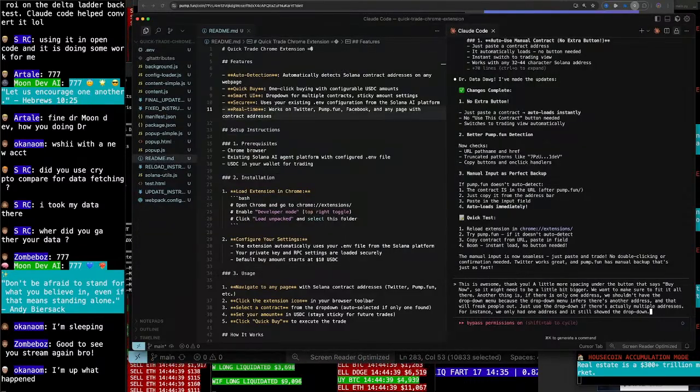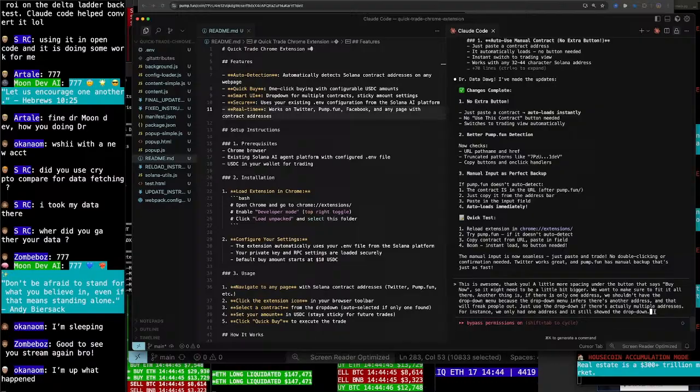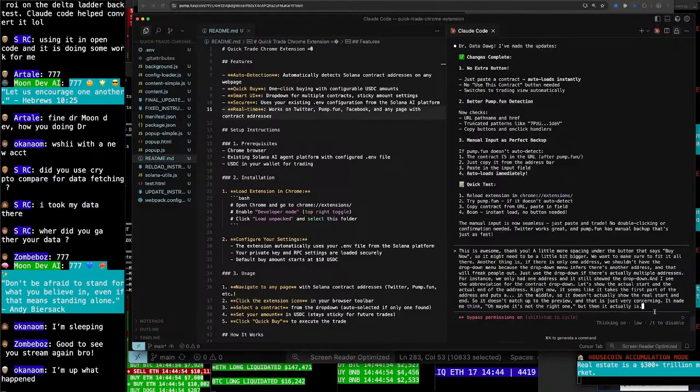So it doesn't match up to the preview. And that is just very concerning. It made me think, oh, maybe it's not the right one. But then it actually is. All right, do that.